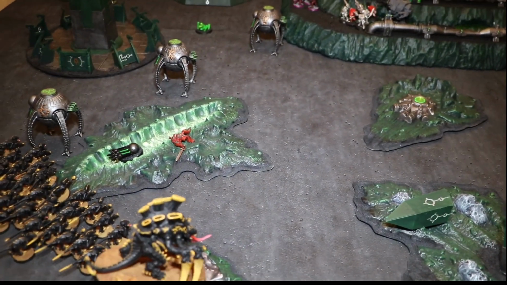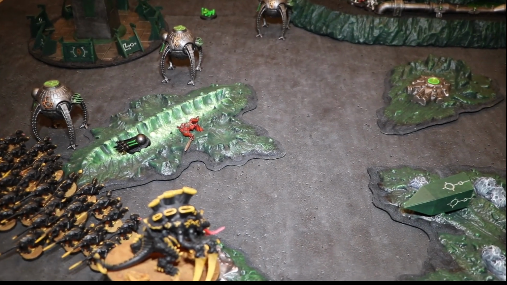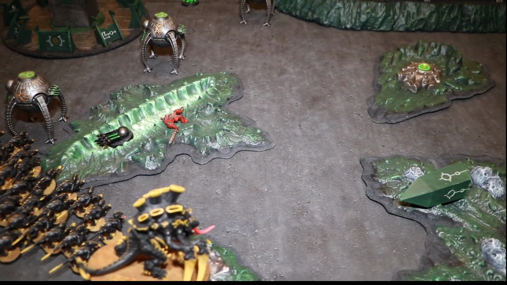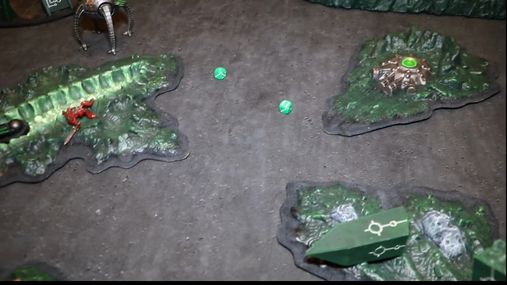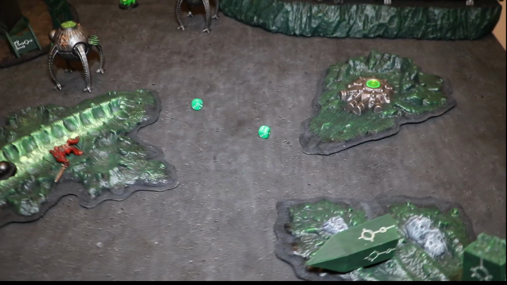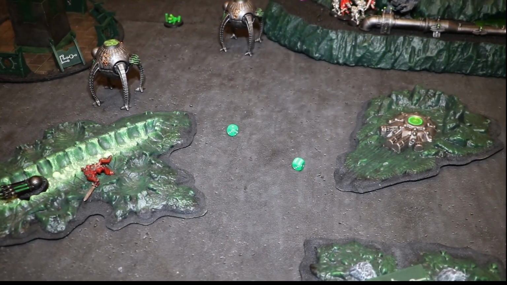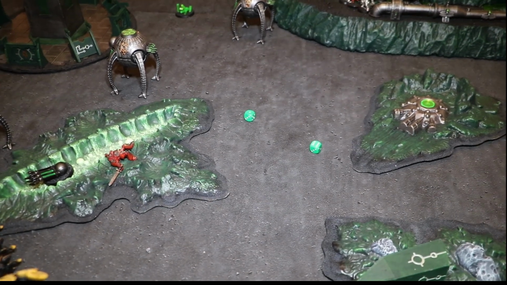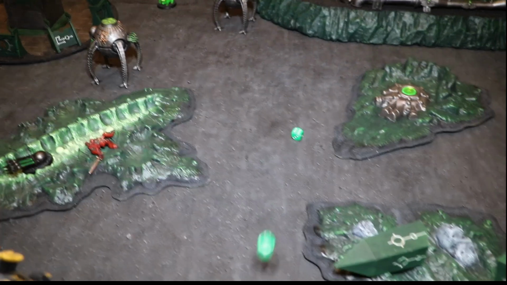Okay, now first of all we need to see who is going to be going first. I deployed first, or finished deploying first, so I'm going to get +1 to the dice roll. So let's roll off and see how we get on. I got a 6. Blood Angels got a 1. Okay, so I'll be going first. You're going to try and seize the initiative. Okay, seize the initiative roll coming up.